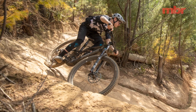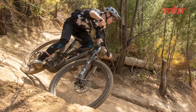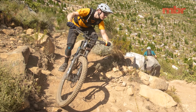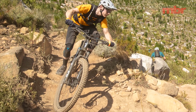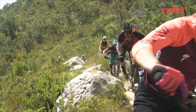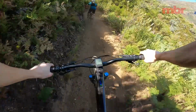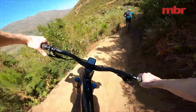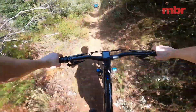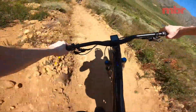What's the big deal? Specialized has made a bike that's fully 4 kilograms lighter than the regular Turbo Levo. The S-Works model is 17.3 kilos, putting it closer to a regular bike in weight terms than an e-bike. It still has the power to boost you up the hills and the range to ride all day, but now you can do it on a bike with a sensible weight. But the most important thing is the ride feel. Specialized has made a 150mm travel 29er e-bike that genuinely feels like a regular trail bike when you're descending on it. It is an impressive machine.